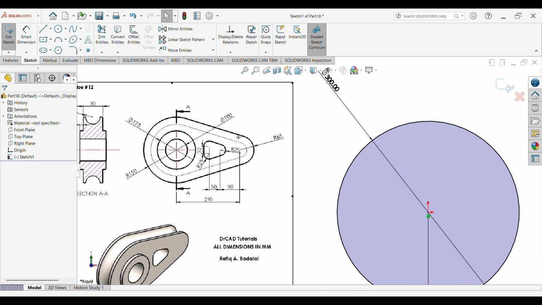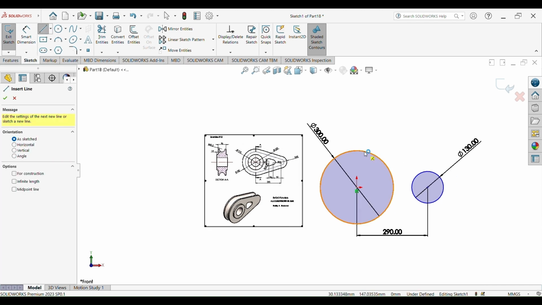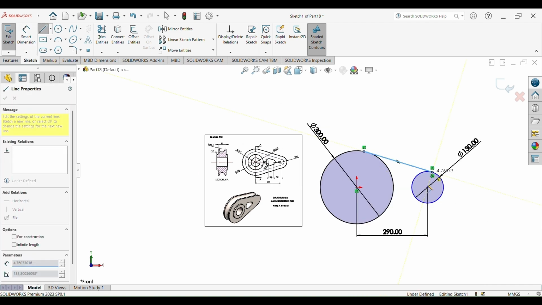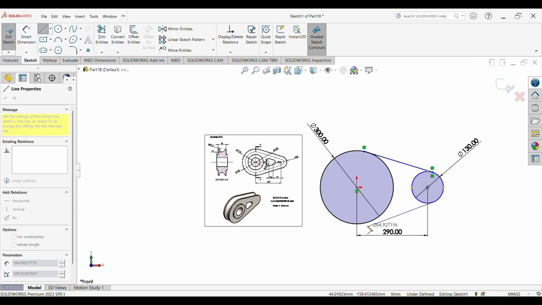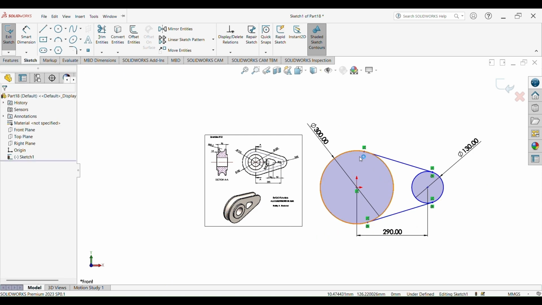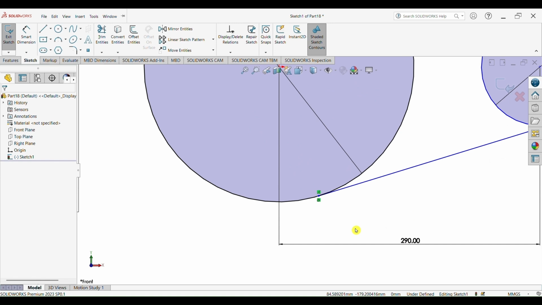Now let's close off the front view using 2 tangent lines. So select line and draw 2 tangent lines like so. Now please make sure that each line is tangent to its respective circle. As you can see here, there's a small sign here that says tangent.